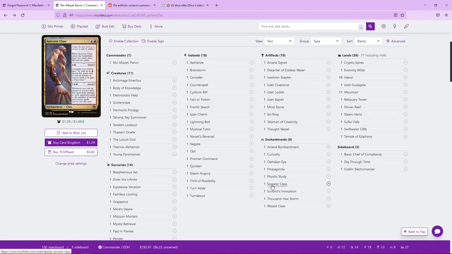Sorcerer Class. This is a Storm finisher. If you get it to level 3, it can just rack up a ridiculous amount of damage. Also, being able to tap creatures you control for fire or water mana is nice because you can tap your tokens. So basically all your tokens become lands and you can get a lot of tokens.